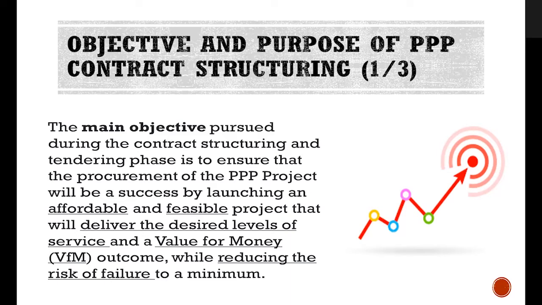Value for money is a construct that connotes: is this the best use of money? Are we using this money in the best interest of the public, or is it wasteful? So once all those blurry lines in public choice making are clarified, you would be sure you are subjecting that to affordability and feasibility assessment. All of those feed into what informs the structuring of a PPP contract and what goes into the tendering phase, and then give the guarantee that this project is headed for success. So if all of these are put into context, the likelihood that a project fails is very minimal.